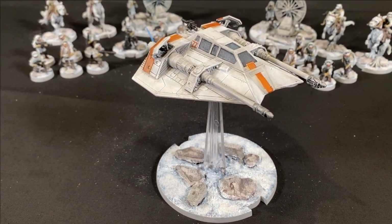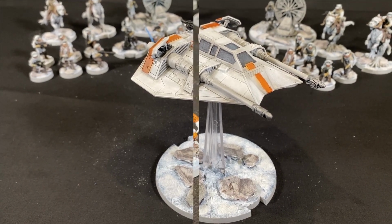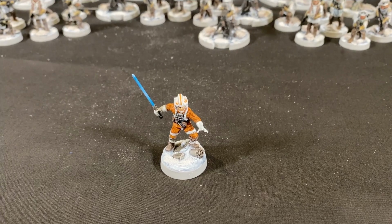Yes, Wedge did definitely have fun throughout the game, flying around, trying to spin stuff. He just kept missing his harpoon. And last but by no means least, we have the commander himself, Luke Skywalker.